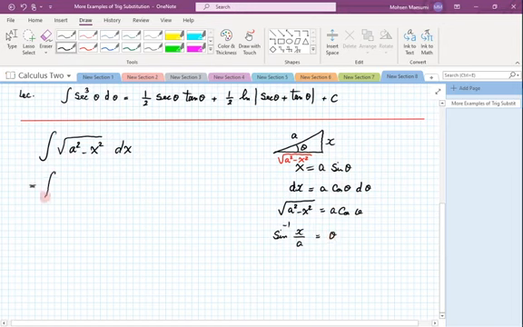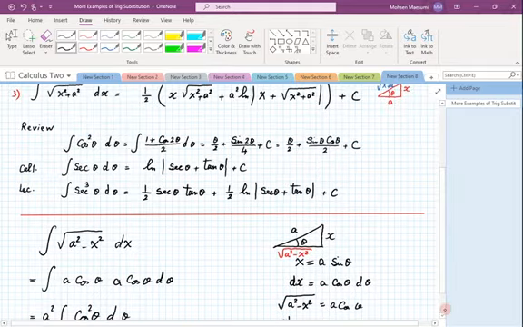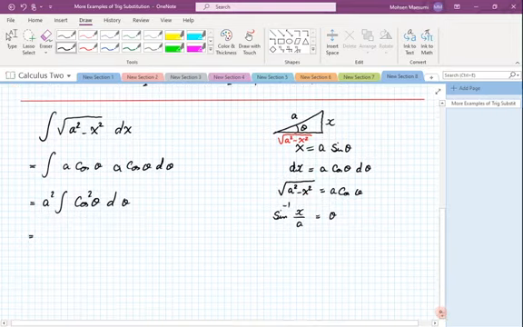Let's see what happens. Integral of this radical, we said, is going to be just a cosine theta. Dx is again a cosine theta d theta, and we are almost done because this is a times a is a squared. Integral of cosine square of theta d theta. And then you remember this is exactly what we did a few lectures ago. You have to go through a few identities. So this is a squared, cosine squared, we can for example do it by double angle formula.